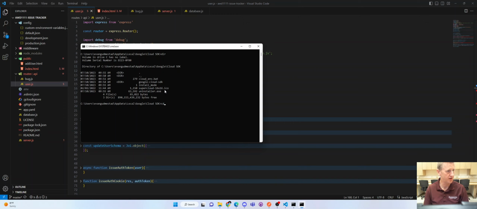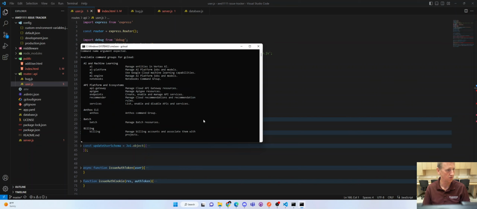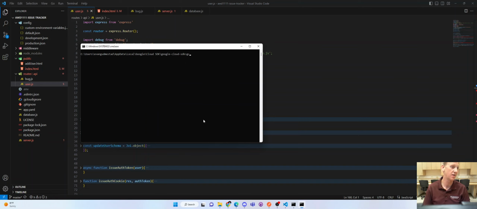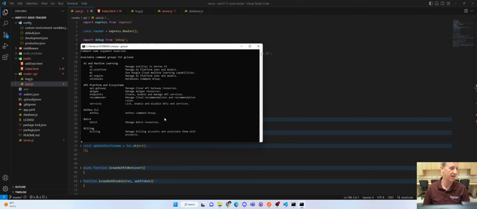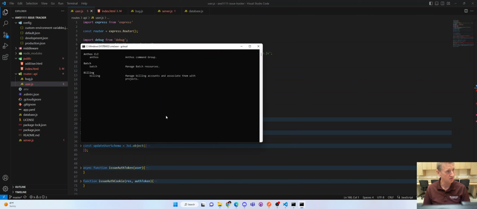Let me change directory to my Google Cloud SDK, and look, I'm looking for the gcloud executable. Okay, so this is the folder that has it. Notice if I run gcloud here, it's a recognized command. It's like, hey, you need to give me some more information. So this command is here.